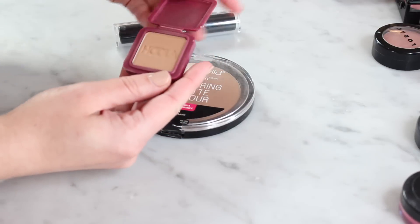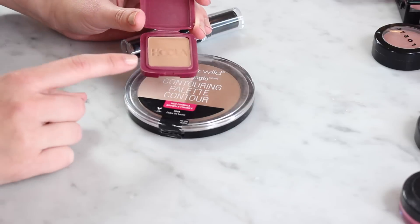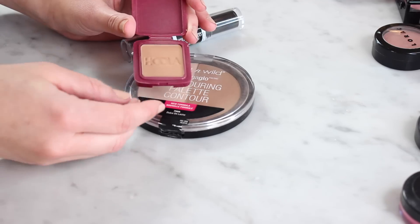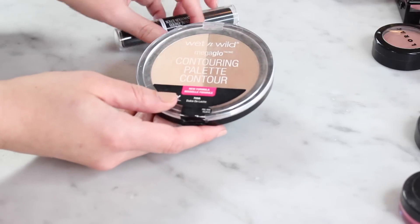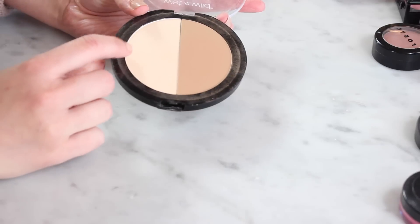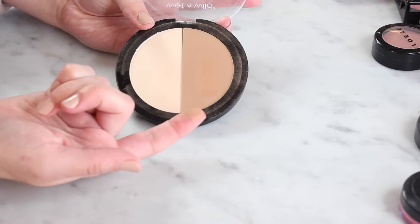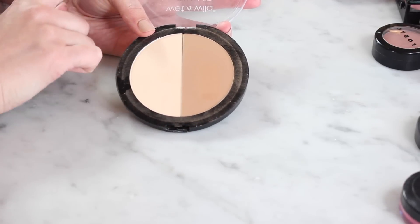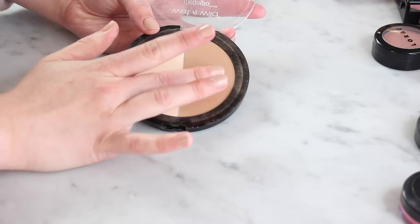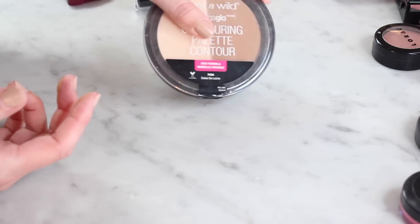Another sample I have is Hula by Benefit. This is the only Hula I've tried and I really like it. It actually does work well for contouring on me. I don't like it as much for bronzing because it's just a little kind of ashy-toned — it's not super cool-toned — but this one I do want to keep. And then this Wet n Wild Mega Glow contouring palette is a favorite of mine. I have the Dolce de Leche, and I really cannot use the lighter shade — it's too dark to be a highlight on me — but I love the contour shade. It's so buttery and pigmented, probably the nicest texture of the four bronzers I have. I highly recommend it from the drugstore. Obviously I'm keeping this one.